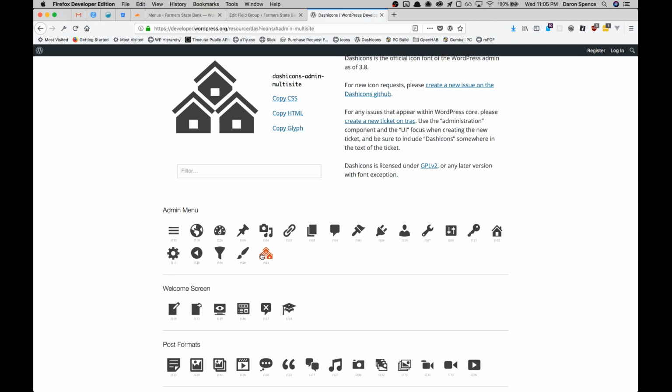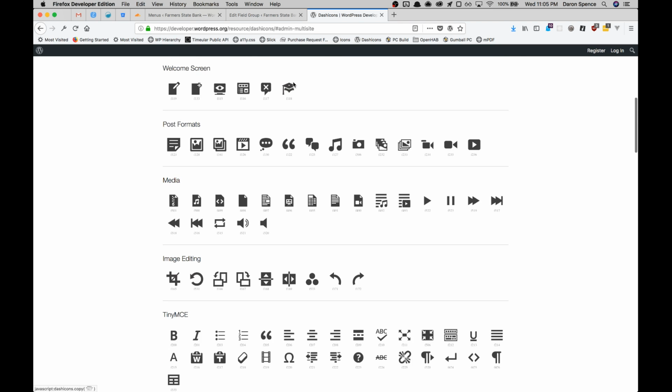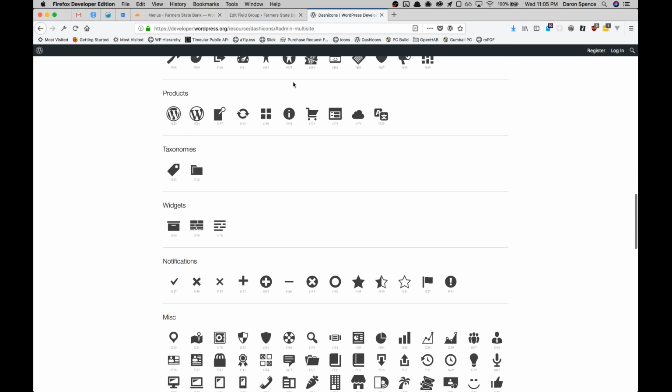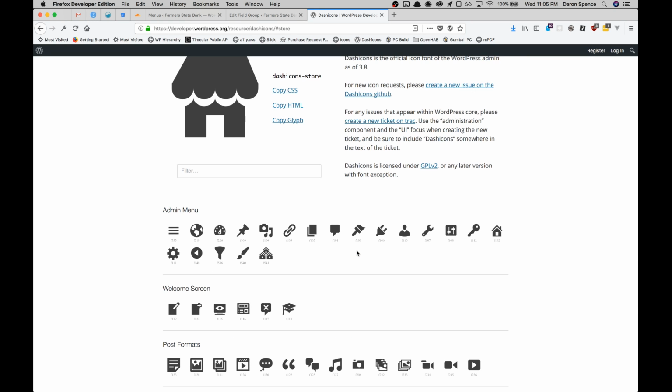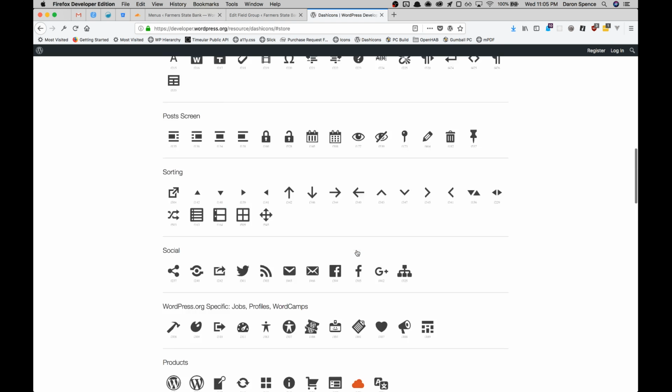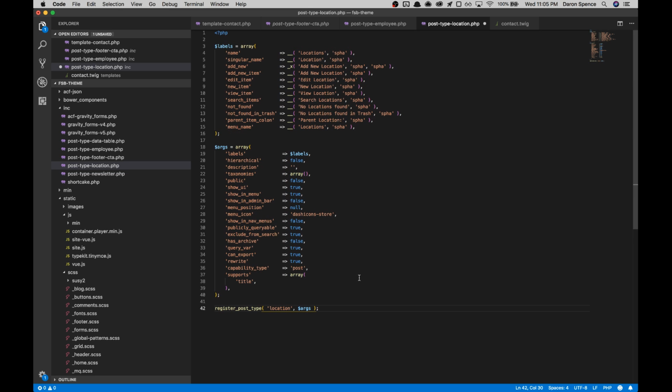I guess the houses will work for this, since this isn't a multi-site. Store is also an option. Yeah, let's use store. Same thing. They don't need to be public or anything. We're going to query them and put them all on the contact page.